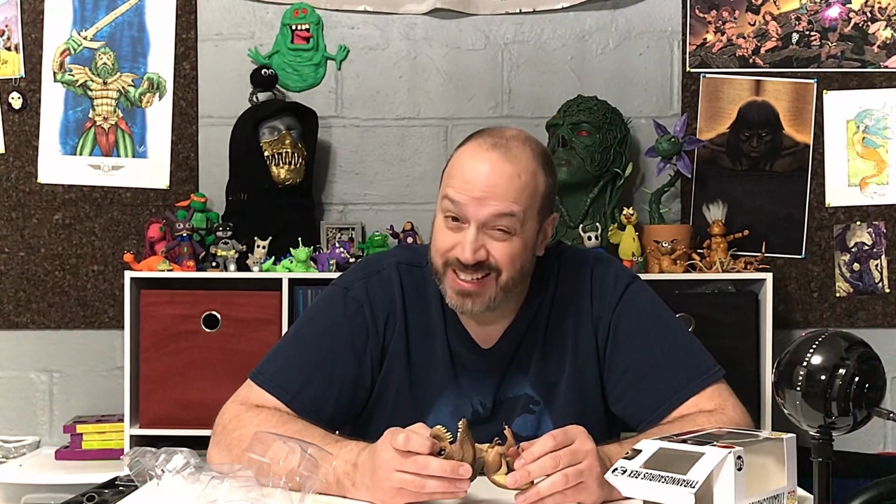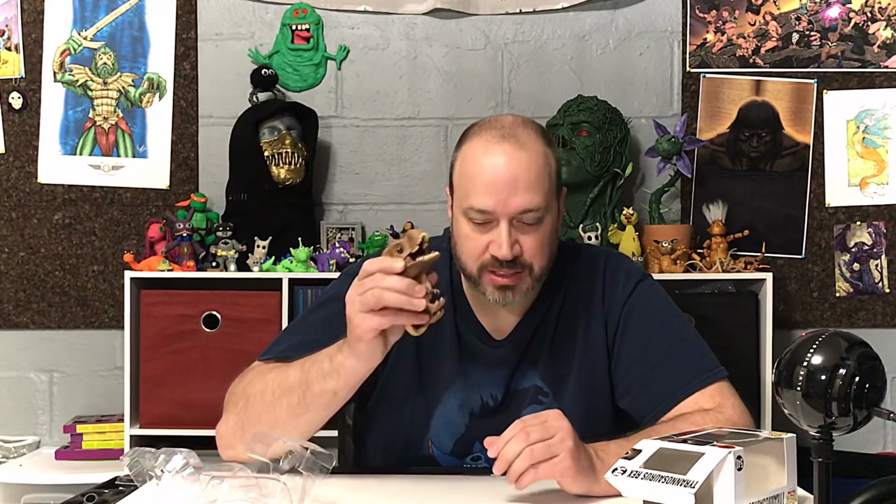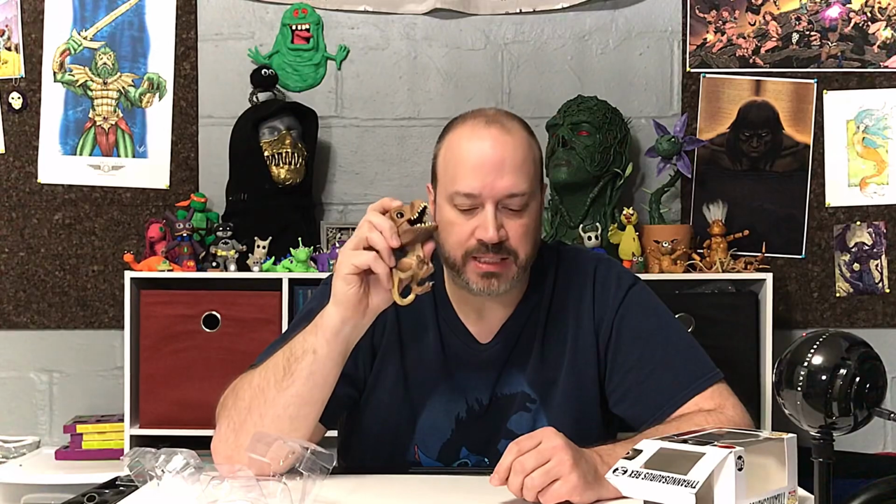But then all of a sudden, I found myself with a lot more time on my hands to work on art, which I'm going to take as a positive, and I'm going to make a Funko Pop custom T-Rex stand for this little guy. So I'm going to make it out of polymer clay. I'm going to get it all done, and then we're going to see if this guy will stand on my stand. Or base. I think I called it a base on the thumbnail. We'll call it a base. So we're going to see if this guy stands on my custom Funko Pop T-Rex base. Alright, let's get started.